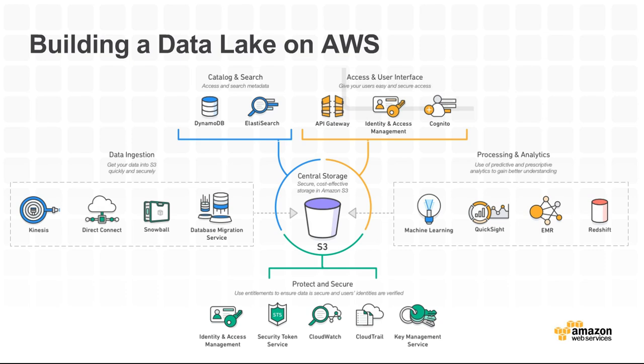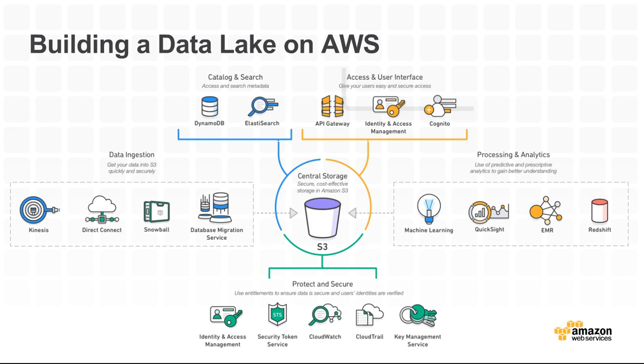But from the data ingestion perspective, we have services such as Amazon Kinesis, both Streams and Firehose, Direct Connect, which allows you to use your own proprietary protocol or any other software you want to transfer data from your on-prem back to AWS. Snowball, AWS import-export Snowball, which allows you to move large quantities of data much more easily. Or services such as Database Migration Service, which allows you to copy or replicate data from your on-prem databases or even databases running in AWS back to your database or, like Redshift, for example.